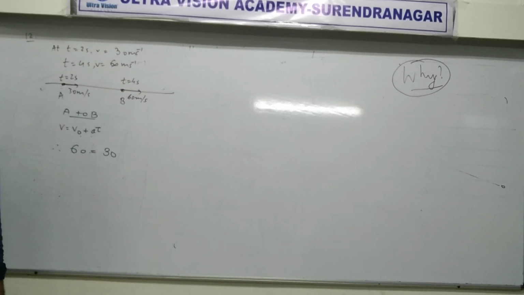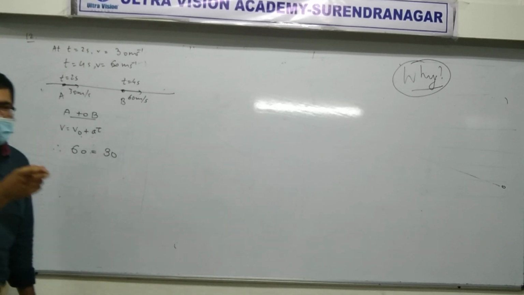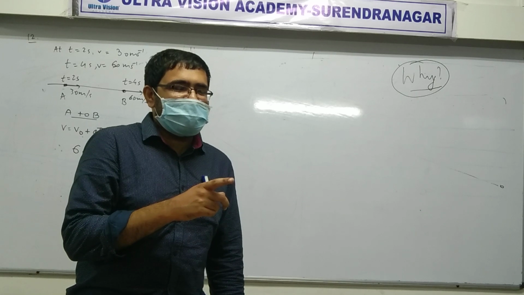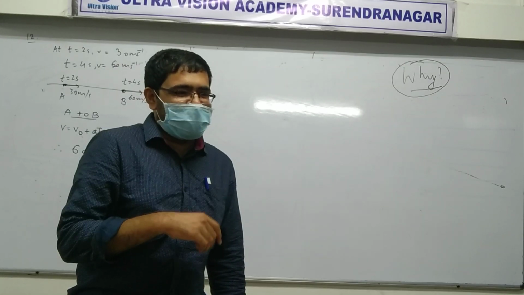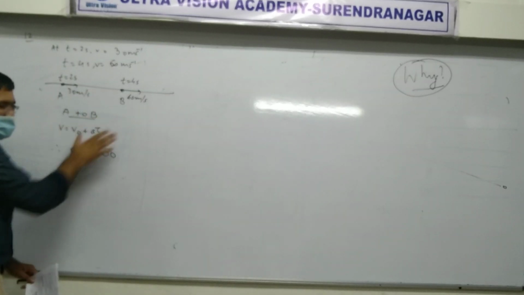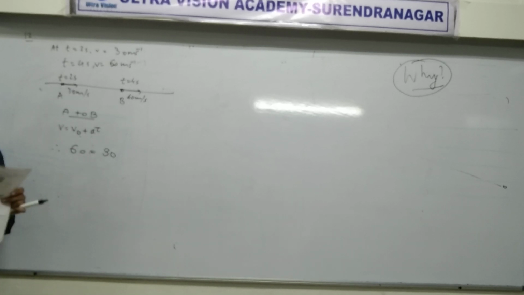Correct or not? When nothing else is mentioned, initial velocity means at which time? From starting. But what will be T's value? 2. Not for this. Read the question. The second sentence of the question says the initial velocity is. Means we have to find the velocity at which time? Do we have to find it at 2 seconds?